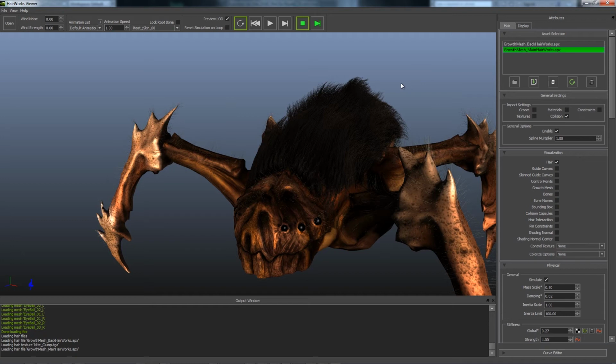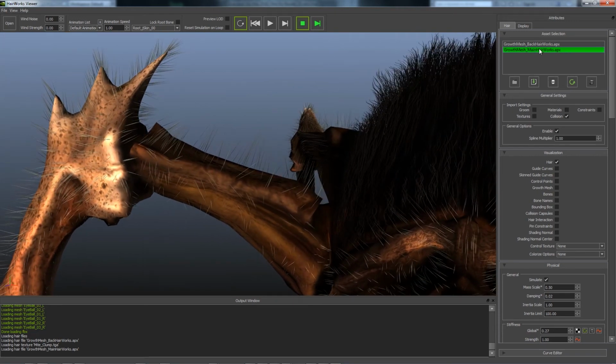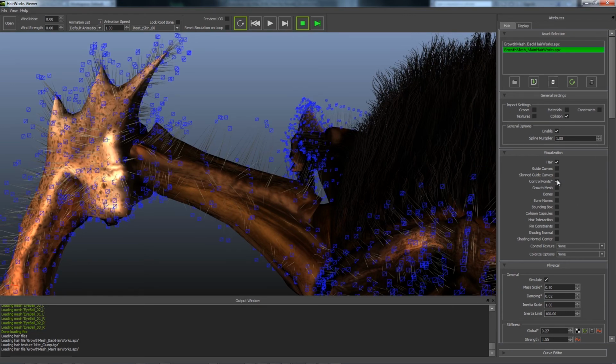Let's look at the spline multiplier options for the mite. We want to get in here and see things a little bit more broadly and obvious, so I'm going to turn off preview LOD. And first we'll work with the main HairWorks asset, which is all these little tiny furs that are on the legs. They just really needed to be small enough to grab some speck and just have a little hint of color, and they didn't have any waviness or clumping or any bend to them at all. So the spline multiplier is set to 1. And if I look at their control points, you can see they're only made of 2 points. So these are super efficient. But for this case, this is all they needed to be.